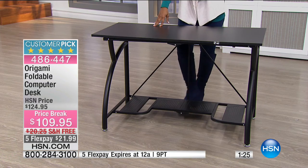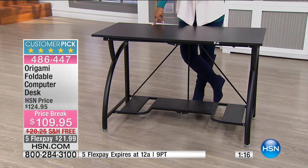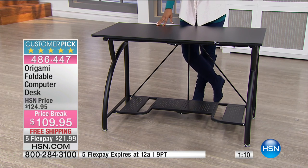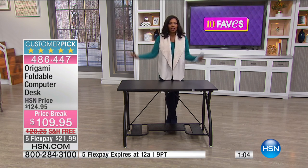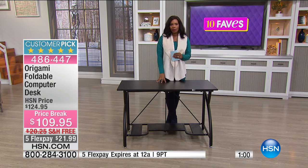So maybe there might be a point in time where you want to do your crafting and you want to be out in the living room where everybody is in front of the TV. You can set up the desk there. Fine, okay? And then let's say there might be a point in the year where the basement is where everybody is. But right now it's too cold down in the basement, but in the summertime it's gonna be perfect. You can move the desk down there, and that's where everybody's gonna hang out, and that's where you're gonna do your crafting. So it's gonna be completely up to you.